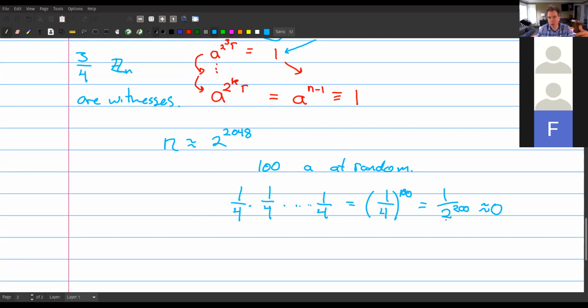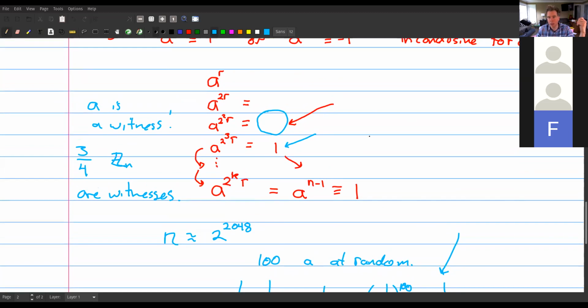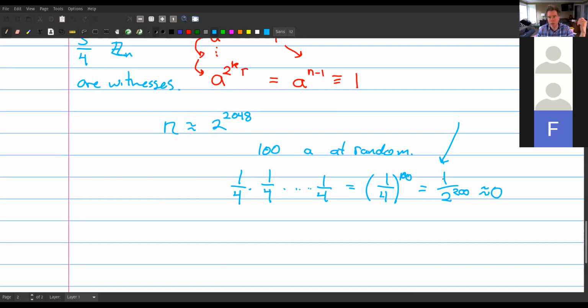So if you do this process with 100 randomly chosen A's, then if you don't catch the number being composite, it's almost certainly prime. There's a chance that you're saying that it's prime when it's actually not, but it's a 1/infinity chance. If you say that it's composite, then it definitely is composite, because you only say that when you bust it being composite. So there are no false negatives, but there could be a false positive. But the chance of a false positive is like 1/2 to the 200th power. And it could be made even smaller.